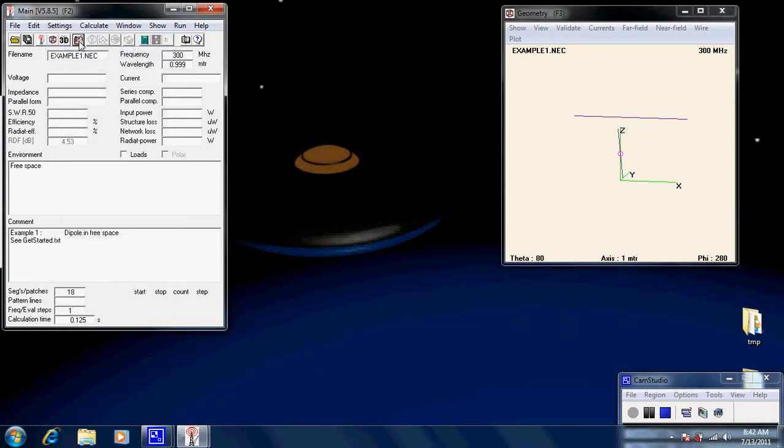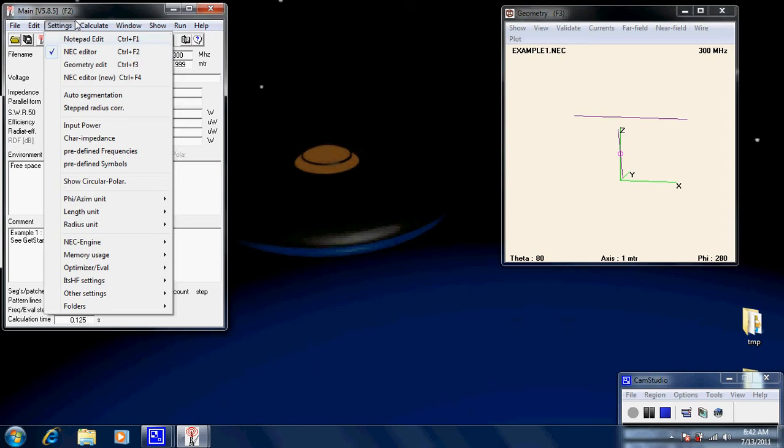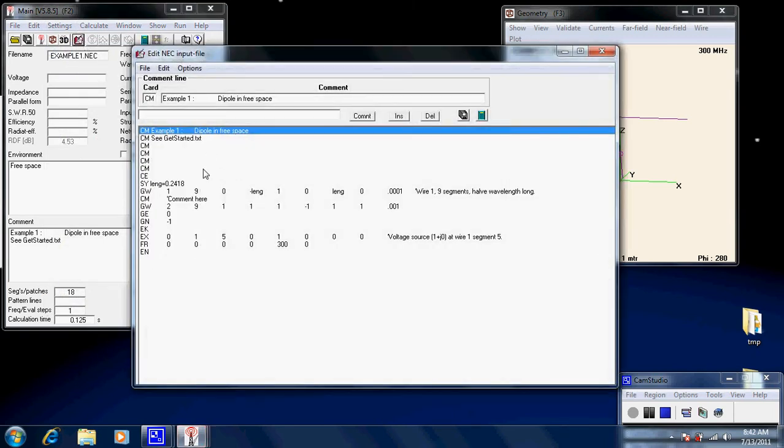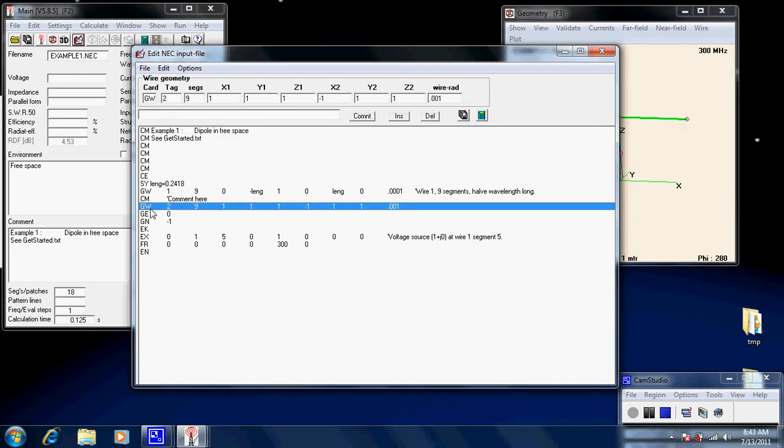Okay, the next editor is the NEC editor. Again, we select it here in the settings, and then after we've selected it, we just click the editor button. Now this is very similar to the Notepad editor, except that this one has got some intelligence in it. So let's say, for example, that we want to add a comment here. We'll click on this particular one, and notice it gives us the line, and it shows us what those values are. So let's just go through it. It says GW, which is basically saying it's a wire. It has a tag of 2, which is the identifier, and it's this particular line here.